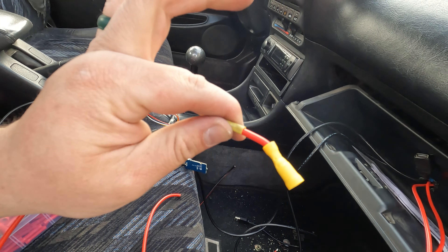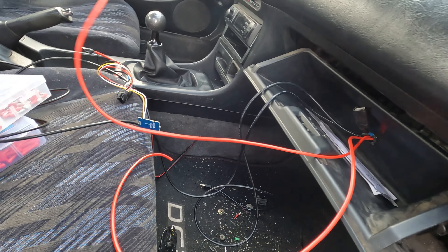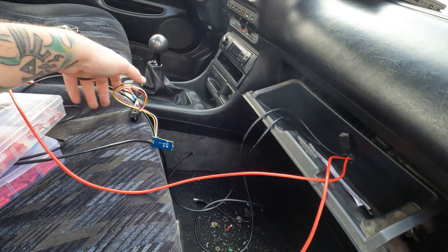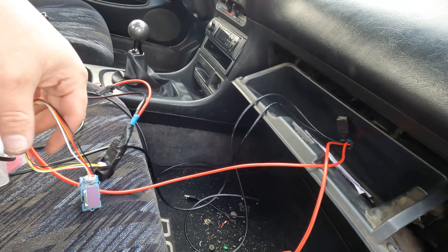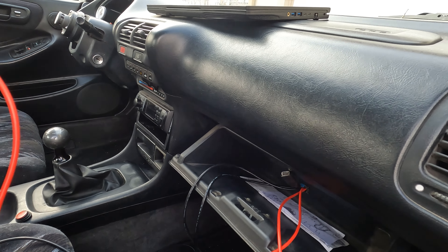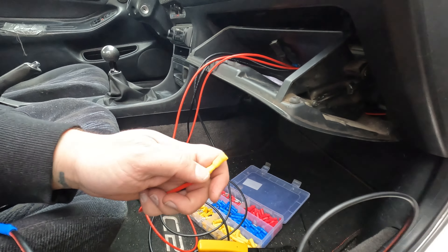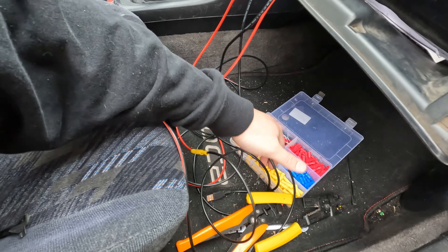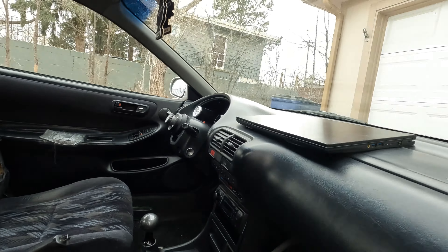I'm also going to shorten this disconnect. This is the flex fuel sensor — I can tell because of the yellow. I'll probably leave this one on for now just in case I want to move things around, but I am going to shorten it a bit. It's hooked up to the Arduino here — I've taped it all off so it doesn't ground out. Here's my little screen. Eventually I'm going to bring the screen out and put it somewhere else, or get another screen. I also want to add Bluetooth to the Arduino so I can monitor on my phone and build my own Bluetooth gauge — that would be cool.